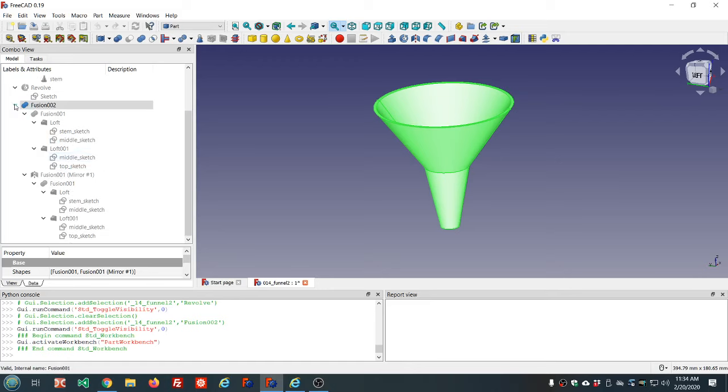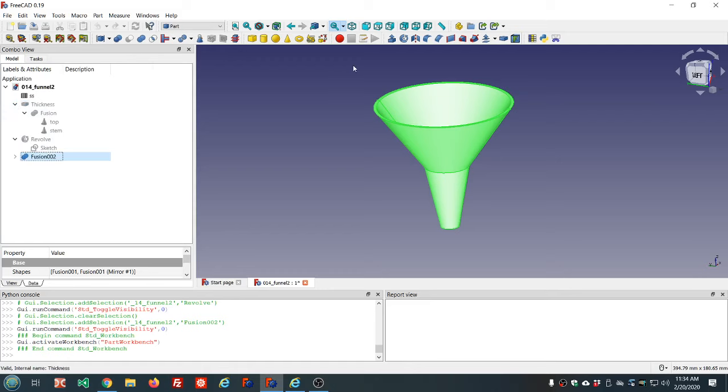In this video, I'll show you how we can use a sweep tool to sweep around a circle.